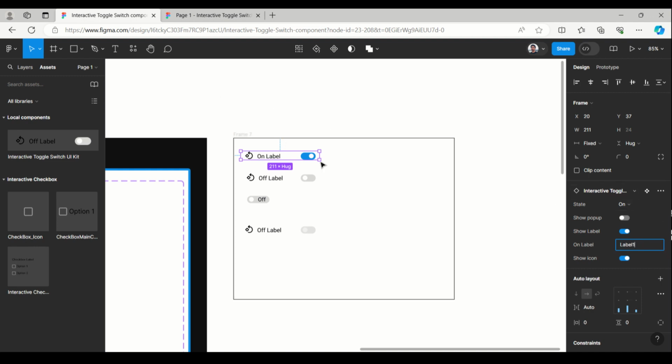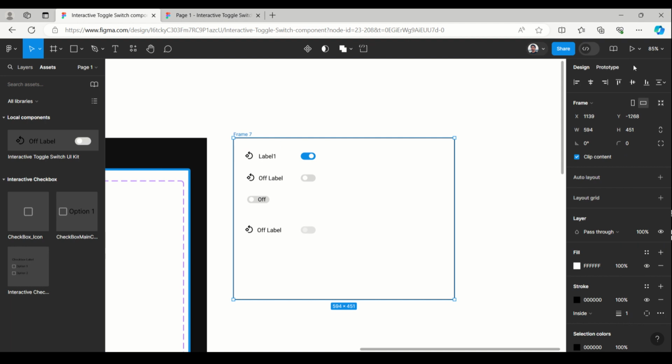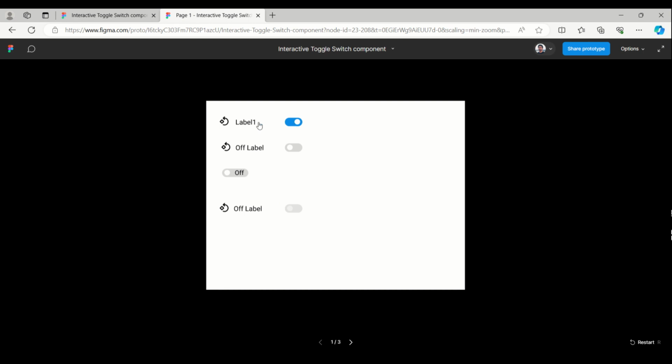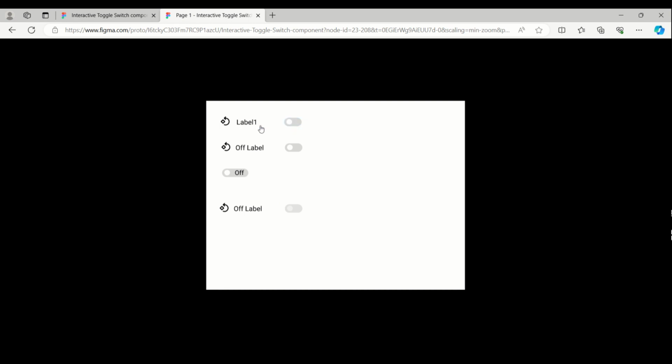If you want to keep it on, you can have it as on. So this is label 1 on. In off also it is label 1 only, and this is the next while we are switching the label also.